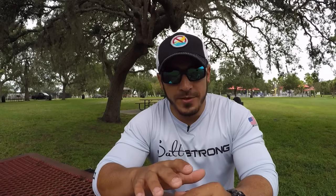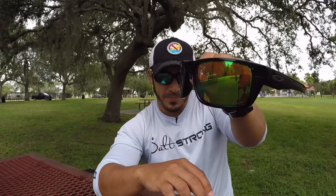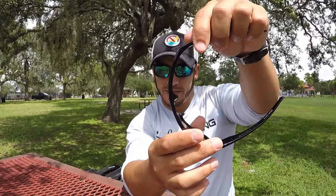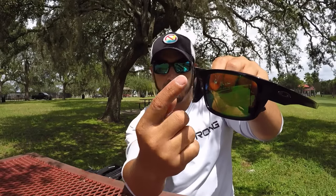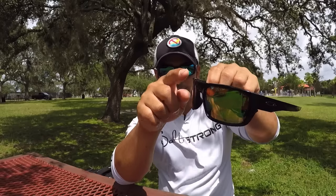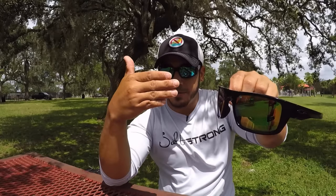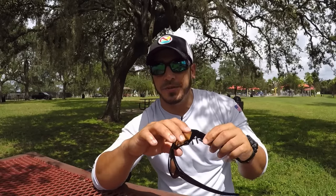One more test to determine how the lens is sitting in the frame: look at the lens from the side or straight on and you can see how the lens is almost flat from top to bottom and then curves around going to the side. That's generally how you want your lenses to be — not too much curve from top to bottom, sitting nice and flat in front of your eyes with a gradual curve as it comes around, so as not to distort your view.